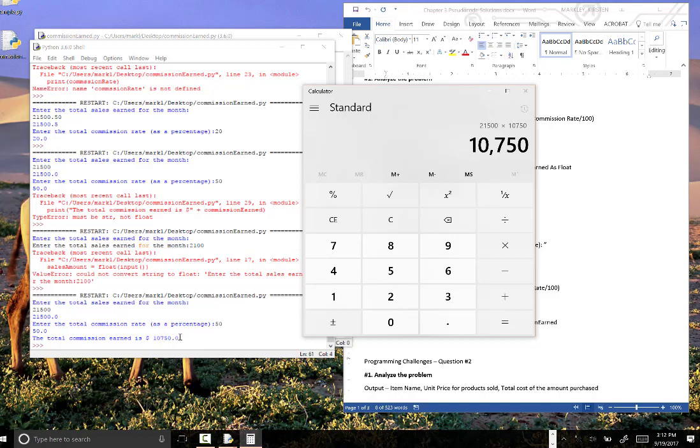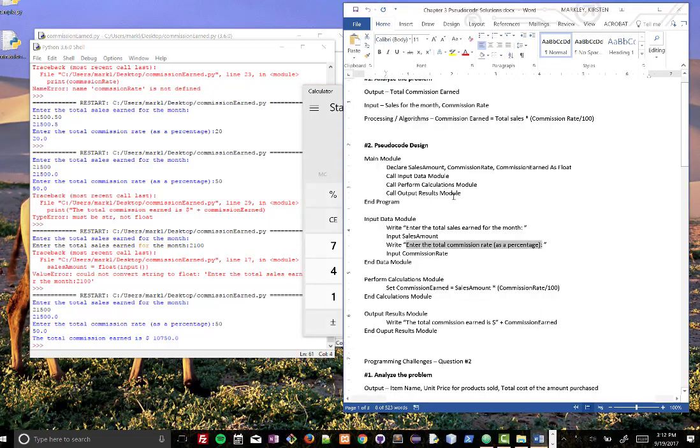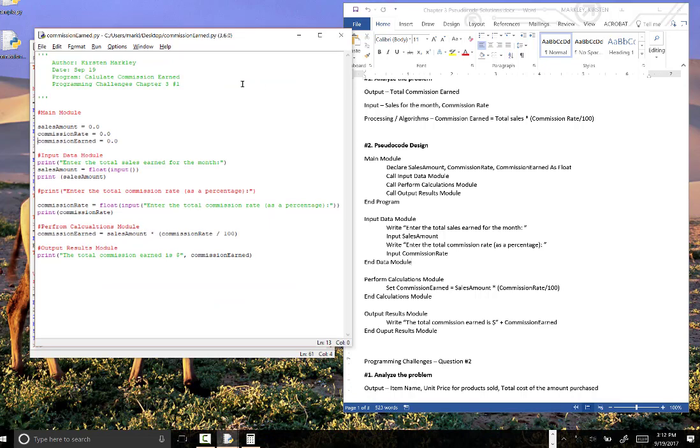So I don't have any compile errors. I was able to run it. And I don't have any logic errors because my output is what I expected. Whew, that was a lot, but we got through it, and I think hopefully now you're starting to see the value of pseudocoding. By laying out my logical steps, I don't have to think about all of that stuff, and all I have to do is translate what I've already created into the Python syntax. So that is Python programming challenge number 1. Let's look at another one in the next video.